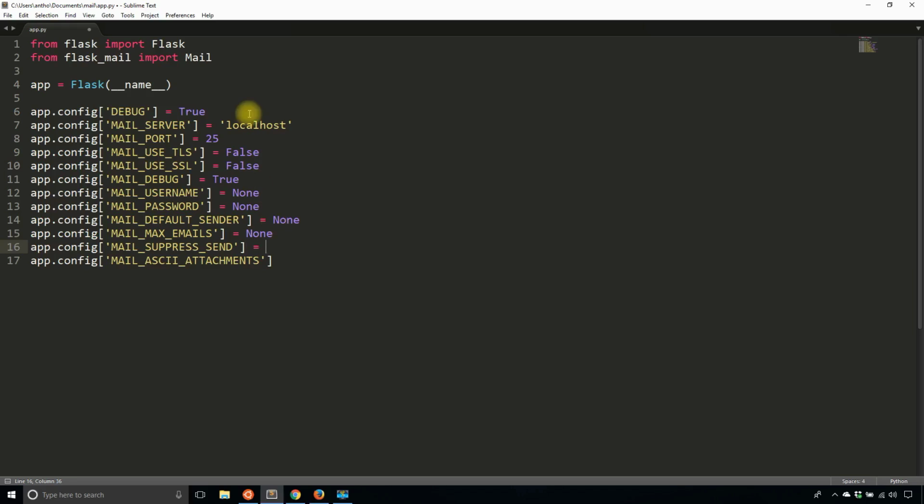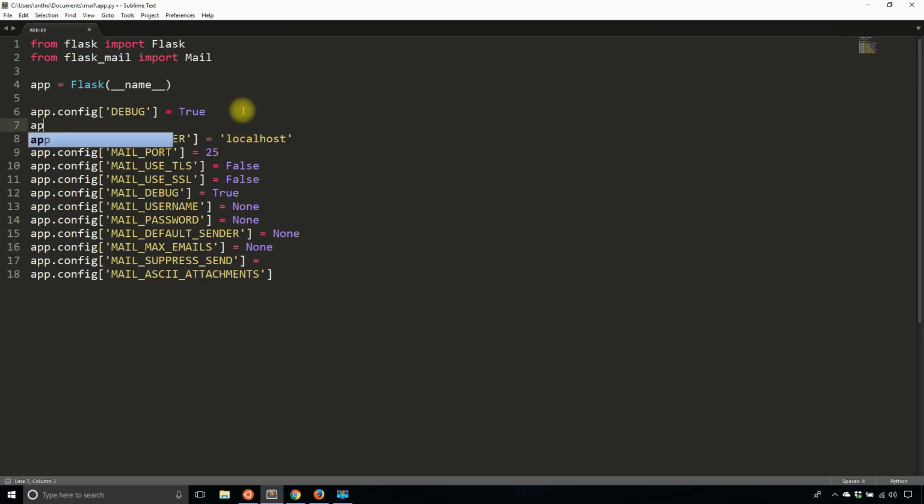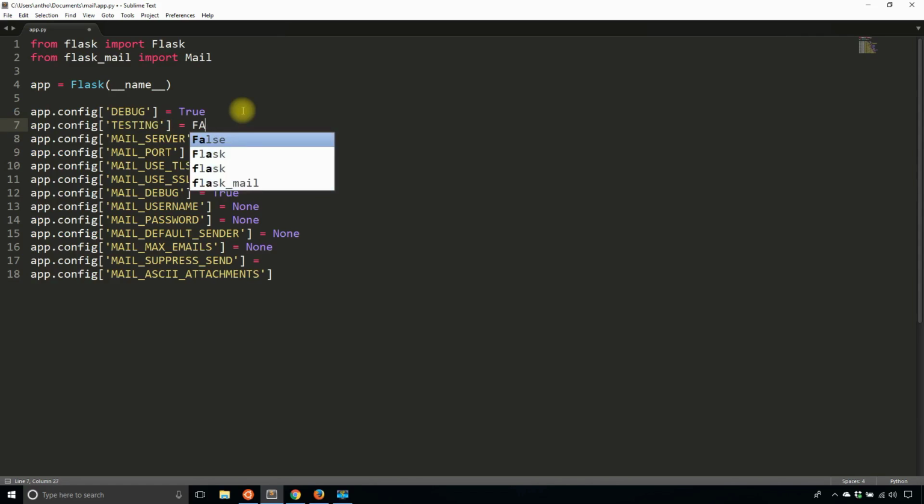Suppress send. This is similar to debug. So there's also the AppConfig testing, and this testing value will be the same as suppress send. So let's say testing is false, then suppress send will be false. And if testing is true, then suppress send will be true. And the reason why you want to do this is because oftentimes when you're testing your app, you don't want to continually send emails over and over again.